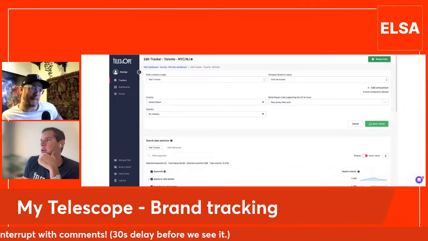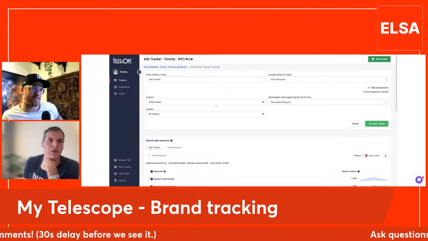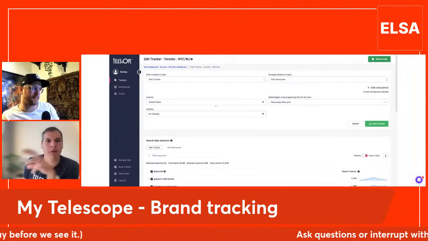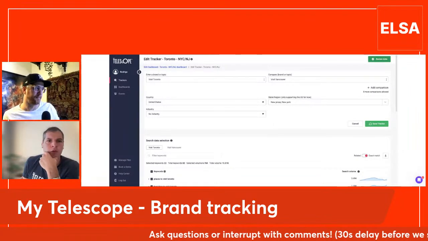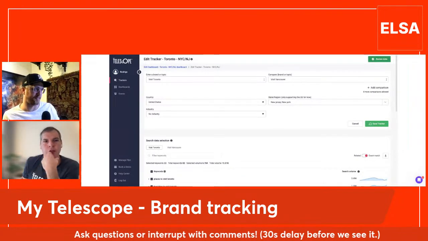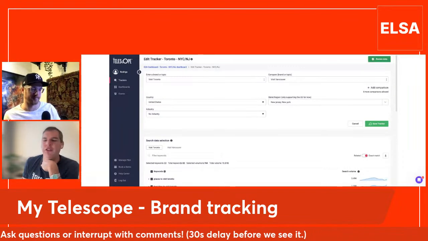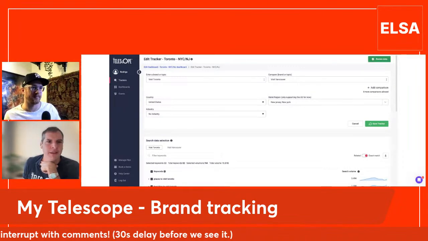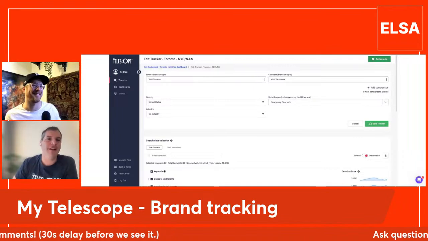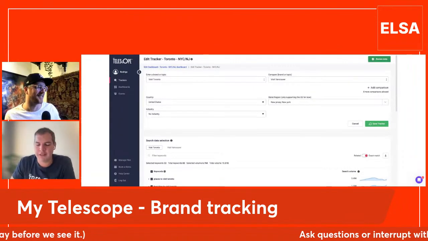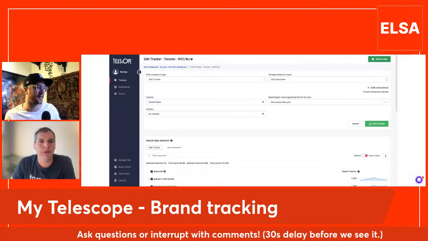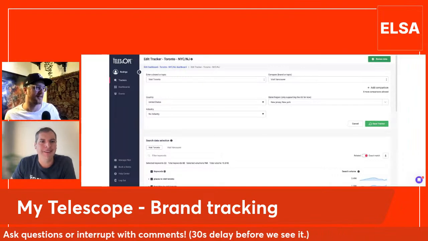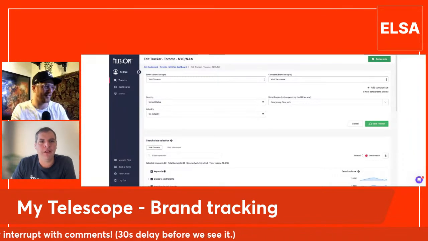For example, I know there's a campaign in the US running for Toronto. They want Americans to visit Toronto. To be honest, I don't know much about Toronto and how Americans would choose to do it. So I've actually started to use ChatGPT for this. I prompted ChatGPT and asked it to create a tracker on Toronto and what people think is interesting from the US, especially if they live in New York.